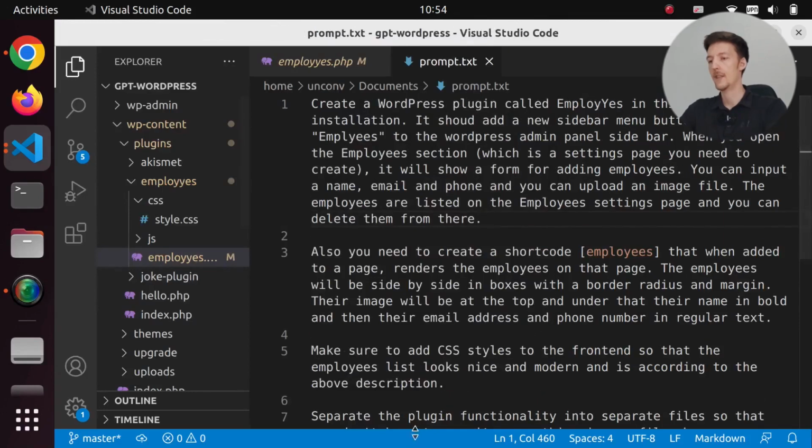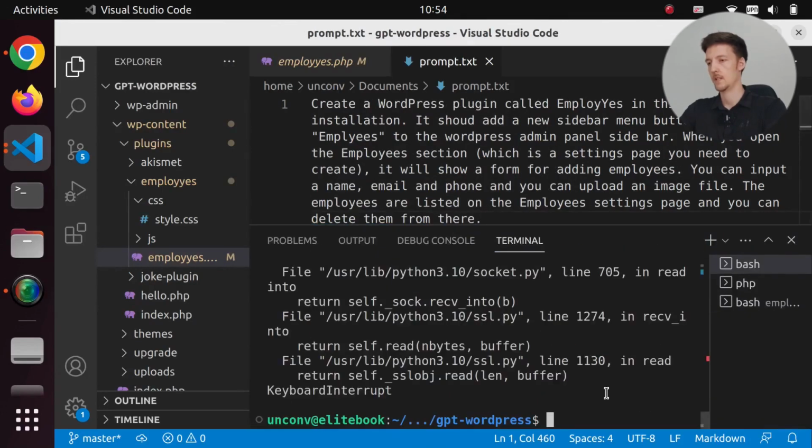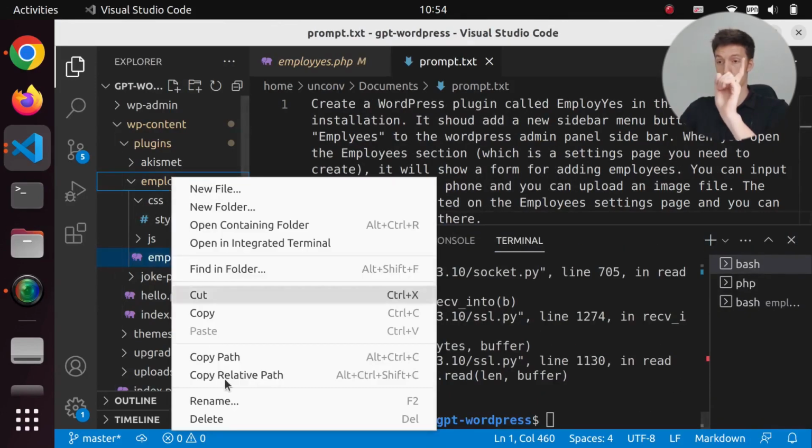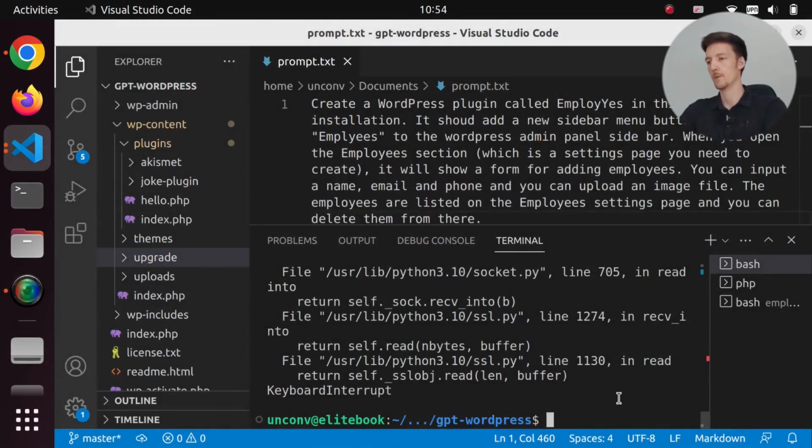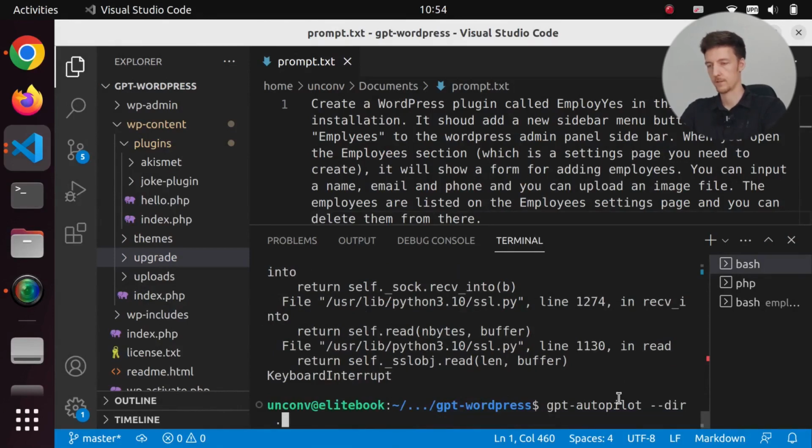Save. And then what I can do is go here and destroy my employees plugin. And I will do this. GPT-AutoPilot, and I will say not better, to not make a better version with GPT. And I will say system default, to use the default system message and not ask for anything.